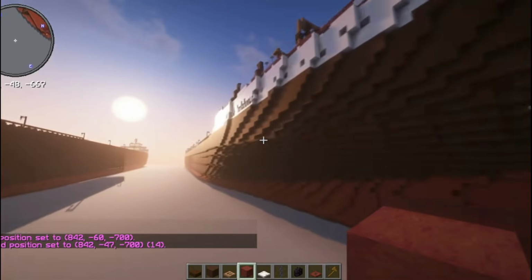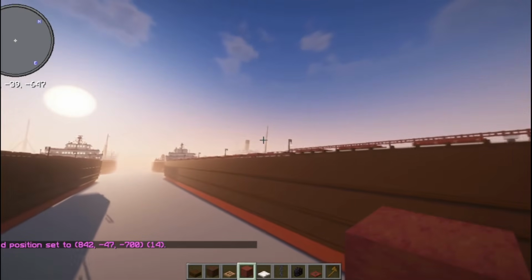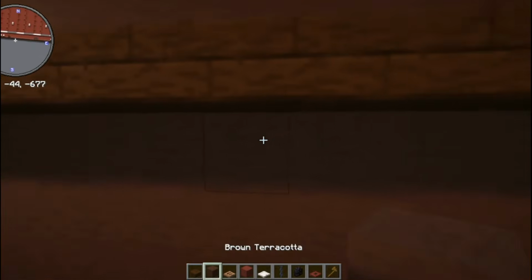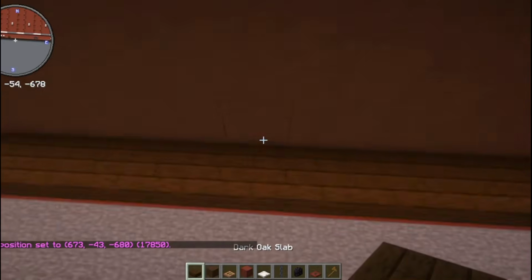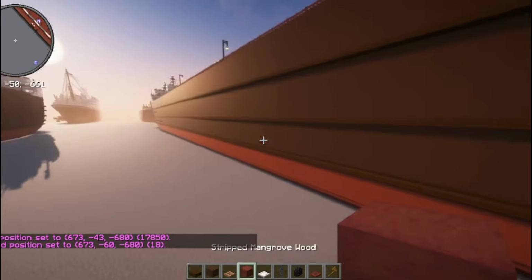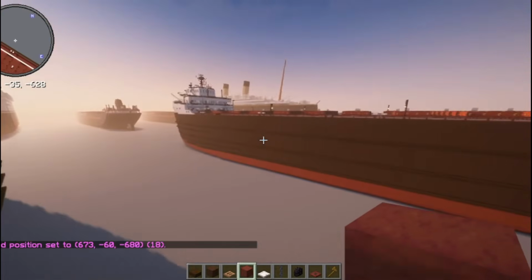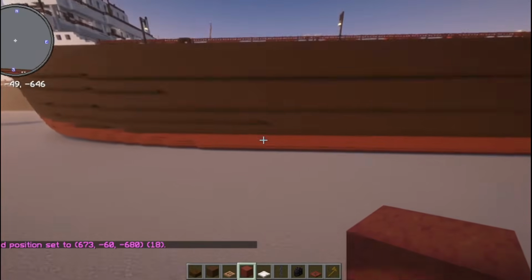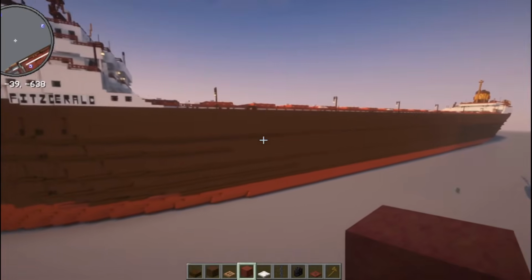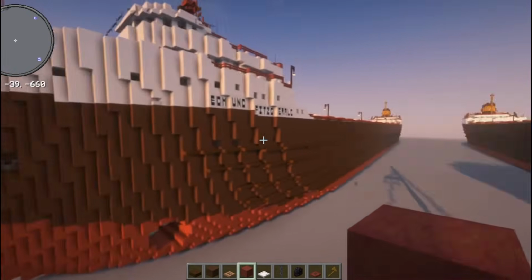Okay, I'd build it on the, let's see, 14th block beneath the water. And if you were going to build it fully loaded, like how it was when it sank, I'd probably go from this line here, which is the 18th block underwater. So it really depends on how you want it loaded. You can go from the fifth or sixth, to 14, 18. It just depends on your preference.